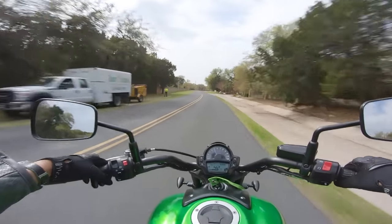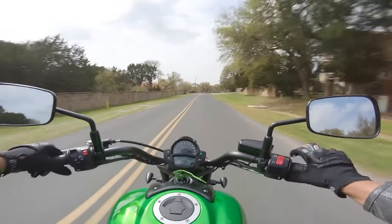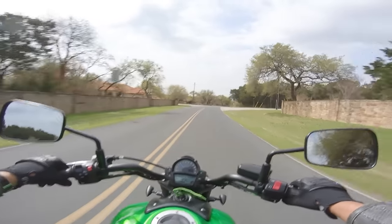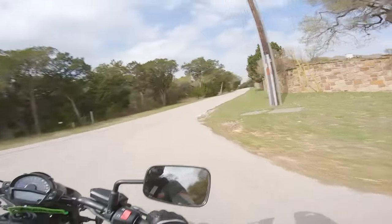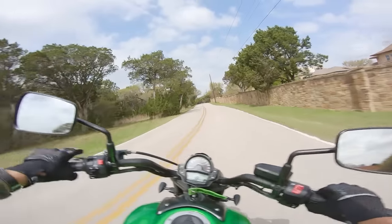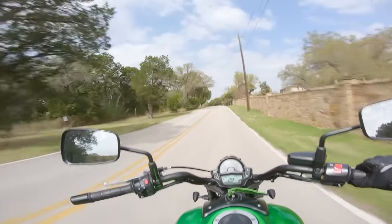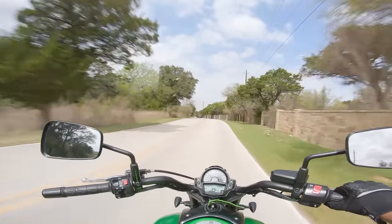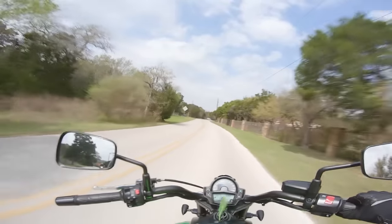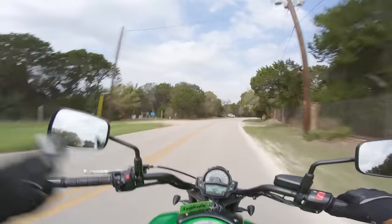Well, I see this motorcycle for the guy or girl that maybe isn't that interested in joining the cruiser lifestyle of Harley bros and that kind of stuff, but rather would just like to have a cruiser-styled motorcycle for themselves to own and ride. They want something value packed, something they can go pick up for $5,000 and it's just going to run and be reliable. And maybe they don't care as much about the spice of motorcycling.